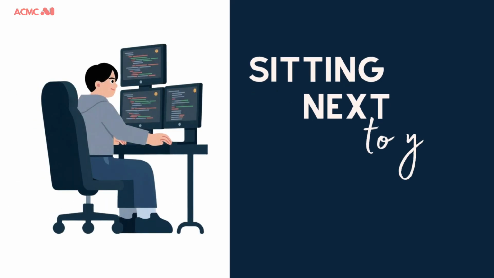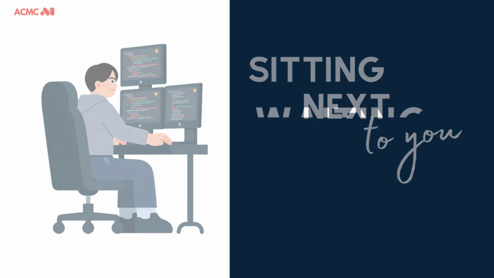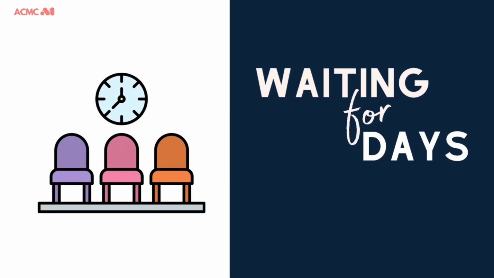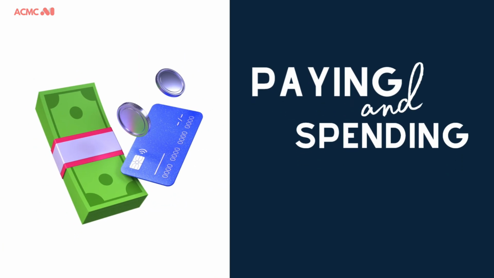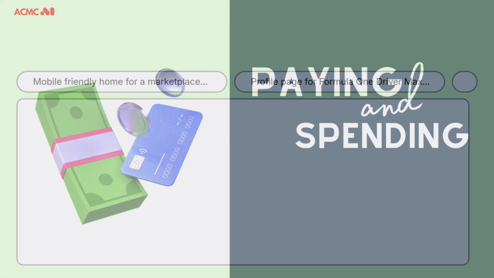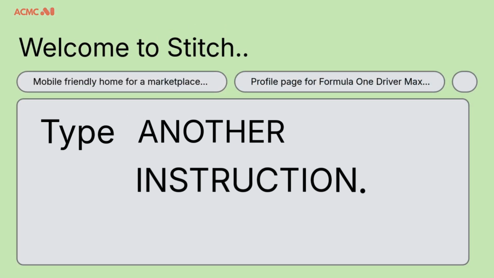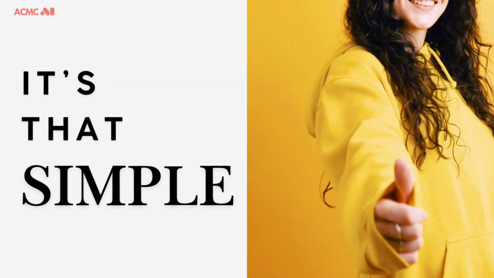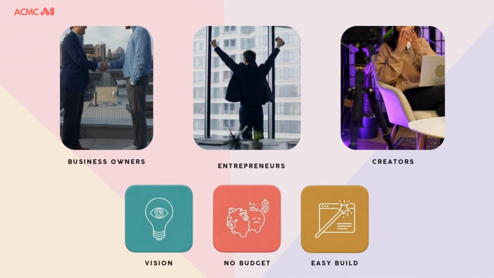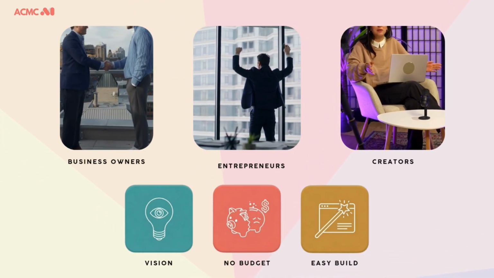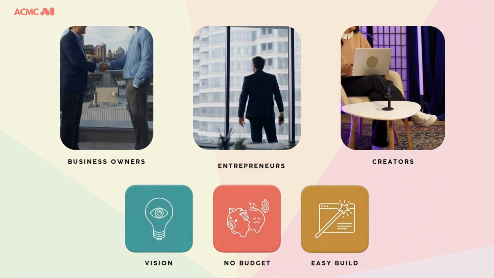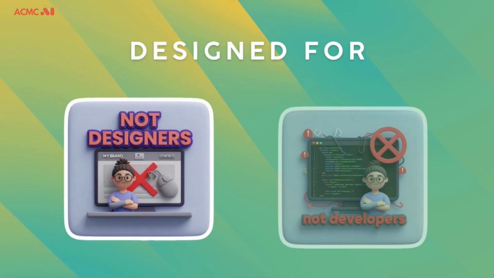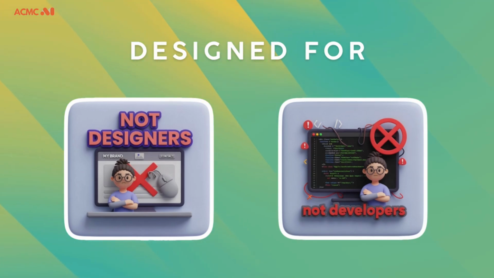Think of it like having a web designer sitting next to you. Except instead of waiting days and paying thousands, you get a result in seconds. And if you don't like it, you just type another instruction and it adjusts. It's that simple. Stitch is designed for people who are not designers and not developers. It's built for business owners, entrepreneurs, and creators who have a vision for their brand but don't have the technical skills or the budget to bring it to life traditionally.